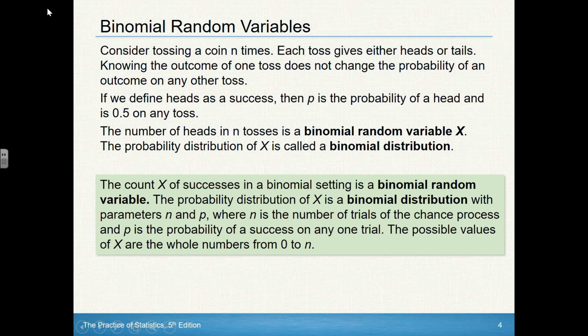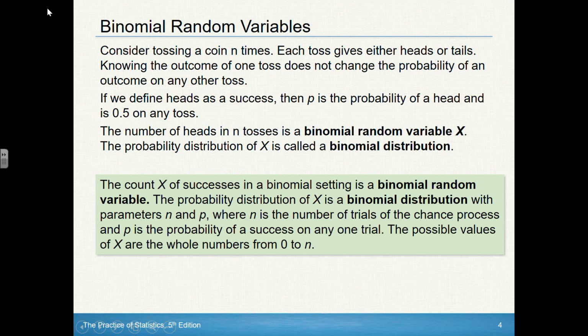If we consider tossing a coin, now tossing a coin isn't inherently binomial until we really talk about what it is that we're looking for. Now, if we toss a coin n times, and we're looking for the random variable x, which represents the number of heads, well, now we have something that is going to be a binomial random variable, because we have a success, that's getting a heads. We have independence because one flip of a coin has nothing to do with the outcome of the next flip of the coin. We have n observations that we're observing, and the probability of success obviously is always going to be 0.5.